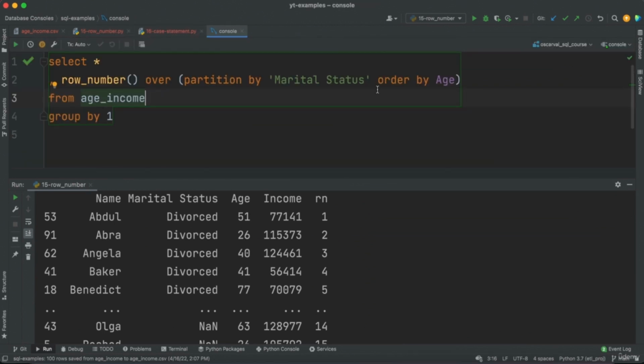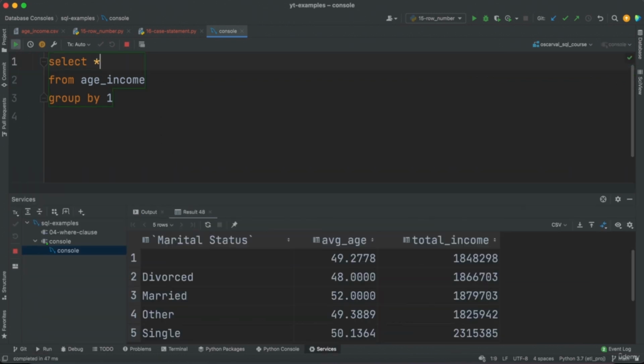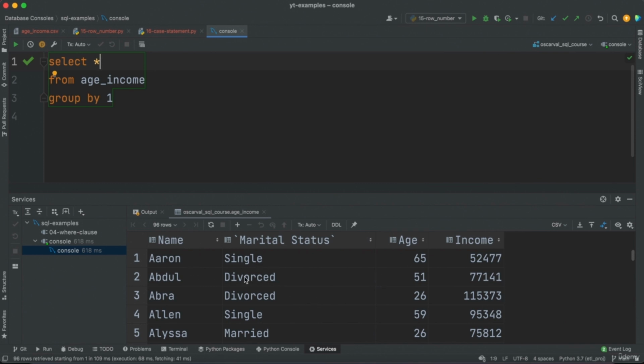In this video I want to cover the case statement. So as you all know, you can write a case statement based on or derived off of your existing data. So if I look at my data set, again, I have name, marital status, age, and income. I'm going to create a very simple one, basically based on age. Anyone under 30 is going to be considered a newbie. Someone between 31 and 50 will be intermediate level, and anyone 50 or above would be an expert at whatever they do, right?